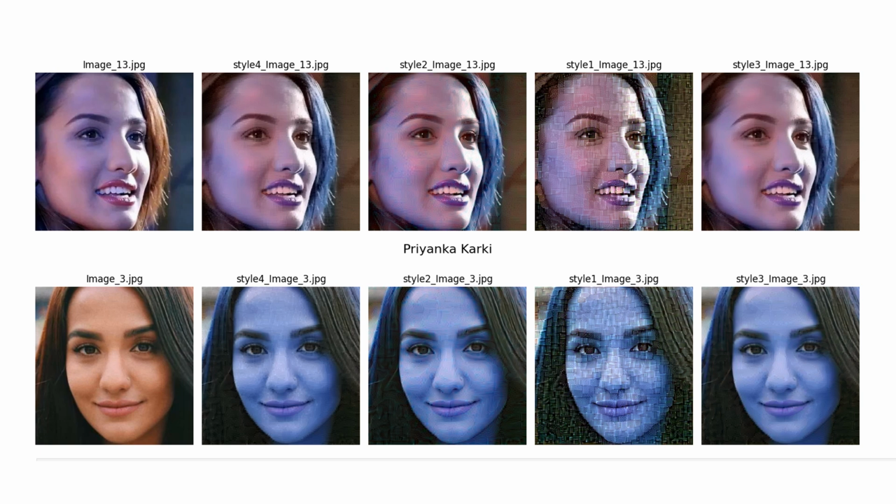In these two pictures, the first photo is the original photo, and the four other images from left to right are style transform images. You see how the colors and textures of the images are different from the original image. This way, I can increase the diversity of training images.